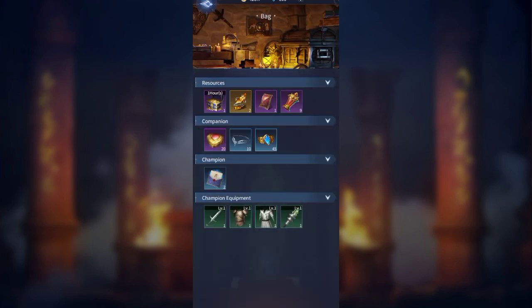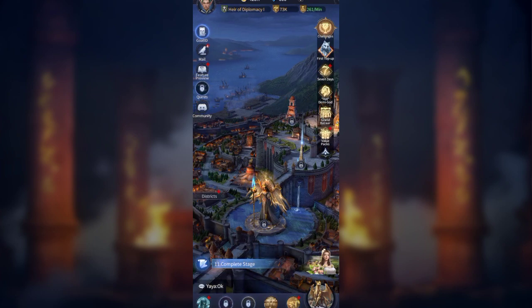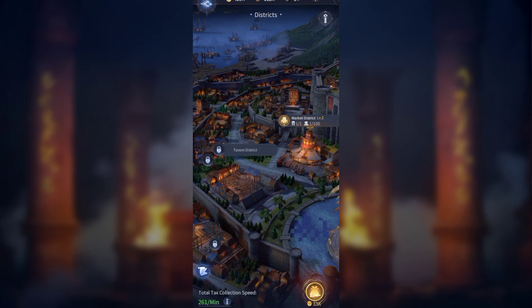Now, if you don't know what your district efficiency is, it's over here. It's in your districts. Okay, down there at the bottom left-hand corner, you see it says total tax collection speed. Right now, mine is 201. I'm getting 261 gold per minute right now. Okay. Also, don't ever let your tax collection fill up, because if it gets full, it's not generating money.